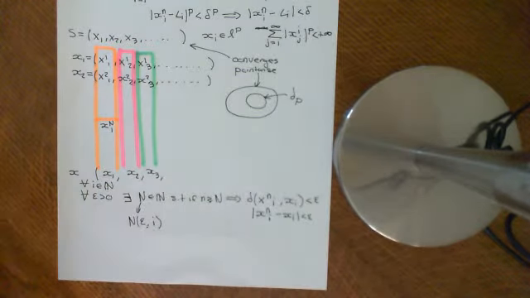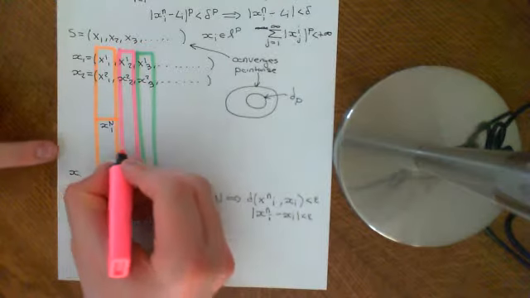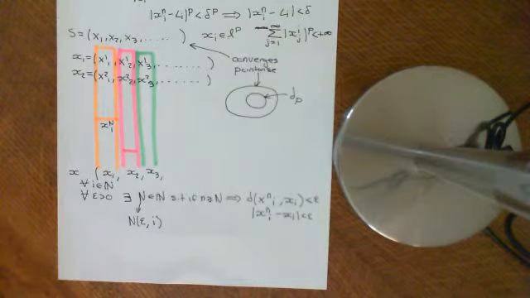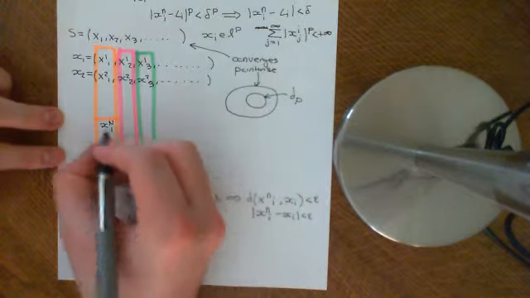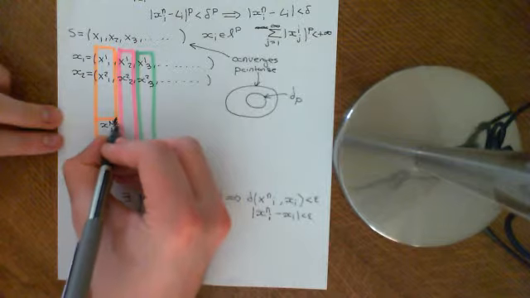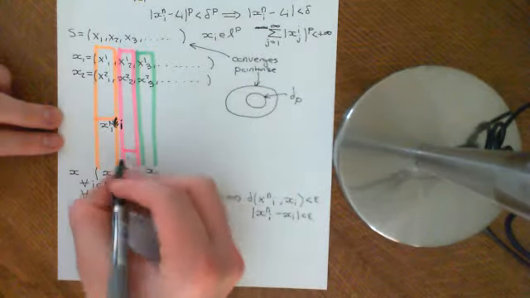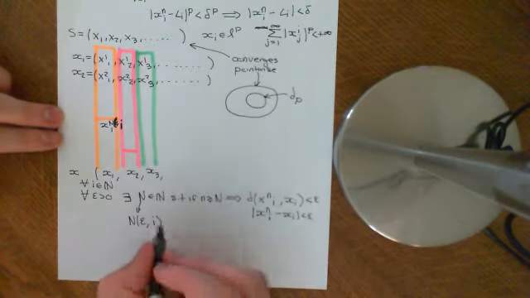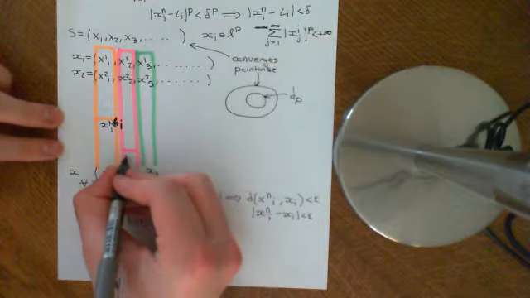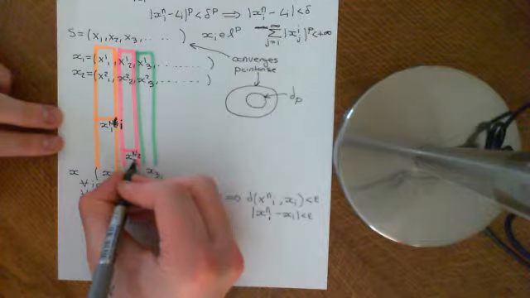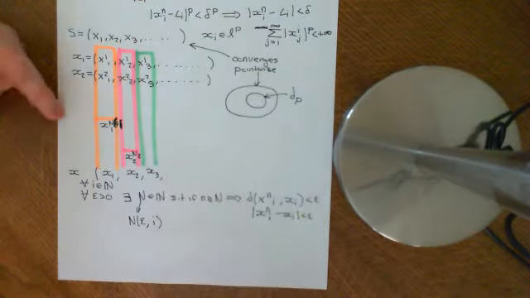I can do the same thing for this pink sequence, this sequence of second terms. The problem is that the n is not necessarily going to be the same thing. It might be, but it's not necessarily going to be equal. So in fact, I should denote that by subscripting it with i. I won't denote that it's a function of epsilon, because that's normal, but it being a function of i is important. So then again, we have some xn2 here for the second sequence, so that should be a 1 there rather than i.